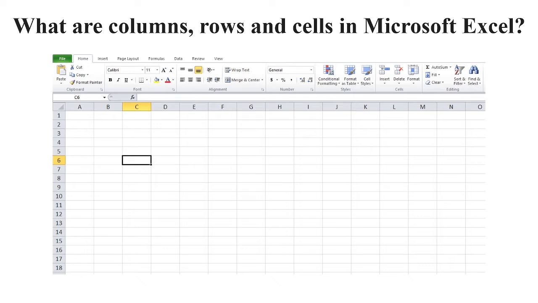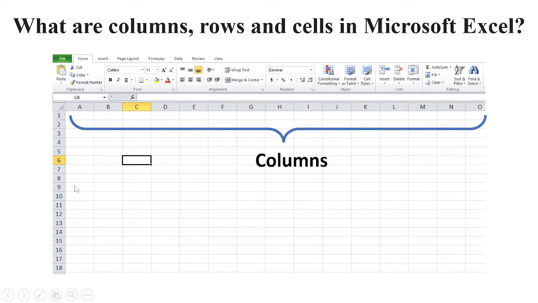Microsoft Excel is a spreadsheet which can be understood similar to a typical table, which is a collection of columns and rows. Alphabetical letters are usually assigned to the columns and numbers are usually assigned to rows. The point where a column and a row meet is called a cell.